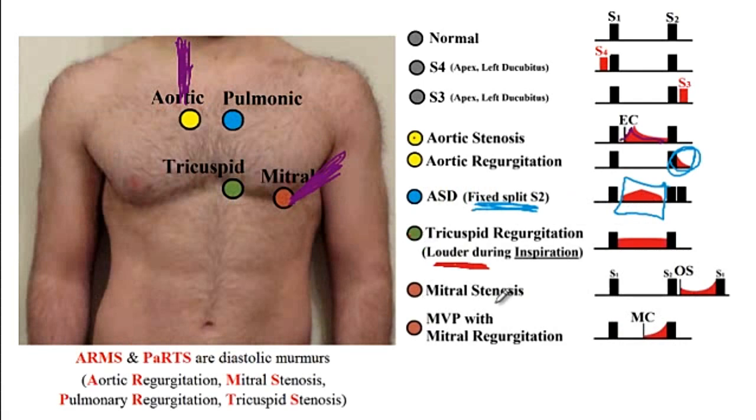Next, we have the mitral stenosis, which has an opening snap followed by a late diastolic murmur. Now, this condition is usually associated with a type of infection. Could you tell me what type of infection can increase the risk of developing mitral stenosis? And the answer is rheumatic fever. So rheumatic fever increases the risk of developing mitral stenosis. The other question I would like to ask you is, what type of bacteria is associated with the development of rheumatic fever?